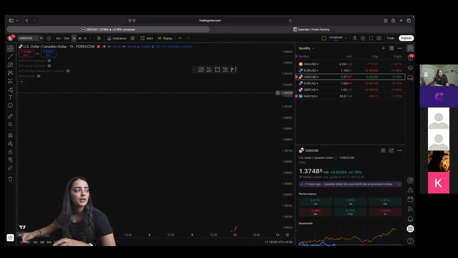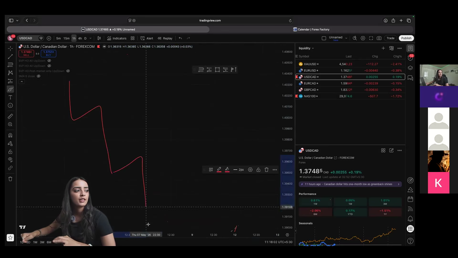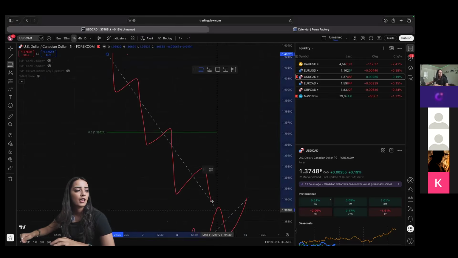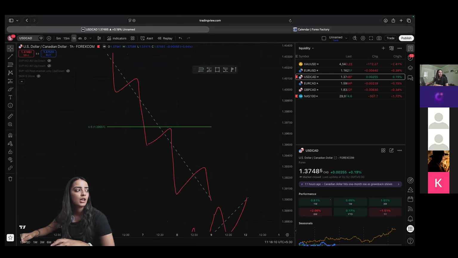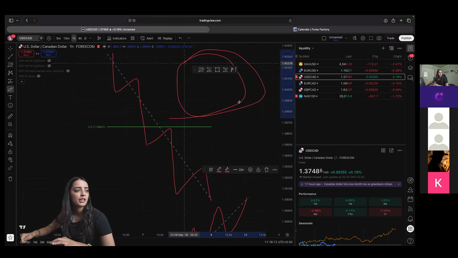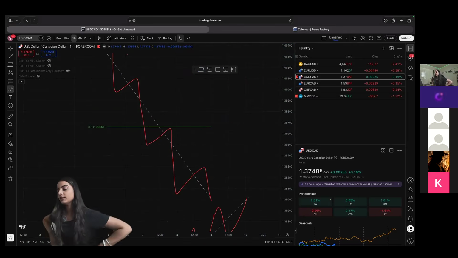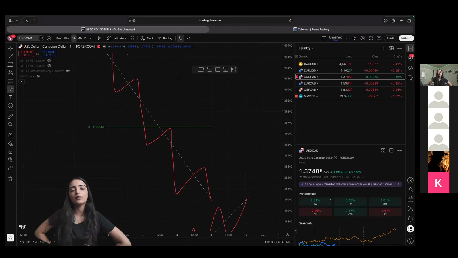If I'm going to mark it in a bearish scenario, something like this, then I take the Fibonacci from the high to the low, and I know that whatever is over here, this area above the 50% level, is basically called the premium area. So as a seller, we always want to be selling from a premium area. As a buyer, we always want to be buying from the discounted area.